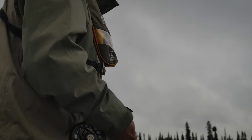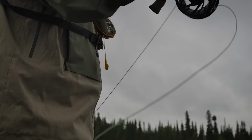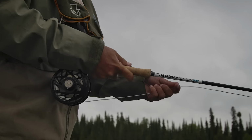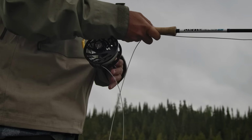Fish it right to the boat, Ethan? Yep, keep it right up tight. Sometimes you'll get a follow and they won't hit it right away. So this is ever beautiful up here. Yeah. Try turn the boat a little bit here. See if you can cast one up to this far edge of the reeds there, out into the open, bring it up through.